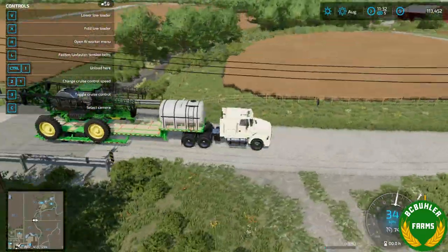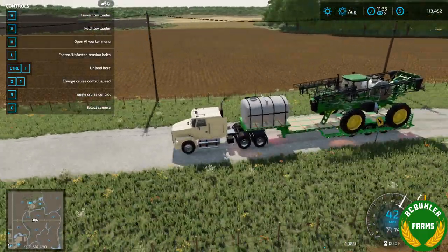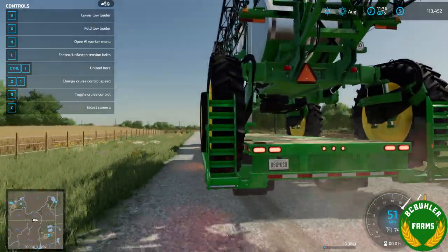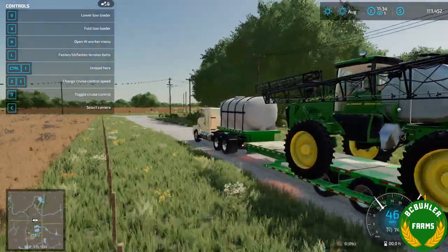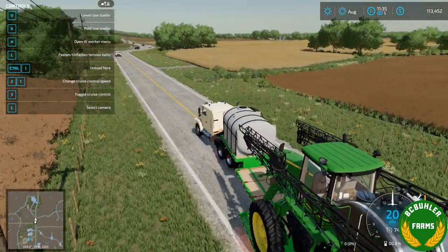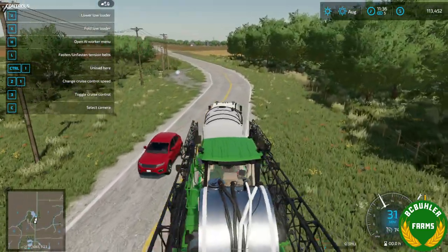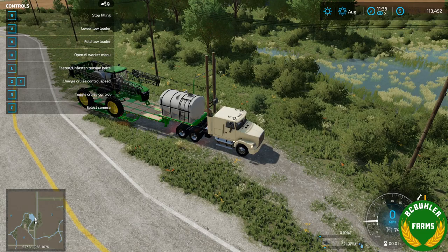We'll drive down and throw some water in it to max out the weight. The model worked out pretty good, and I saw the pictures of how it folded up. In previous versions of Farm Sim when there's been sprayer decks like this, I don't recall there ever being any that fold up. So when I saw how these ones folded up I was like, I can make that work — it makes it a lot more useful of a trailer. You can fold the side of the sprayer deck up and use it like a normal trailer if you want.